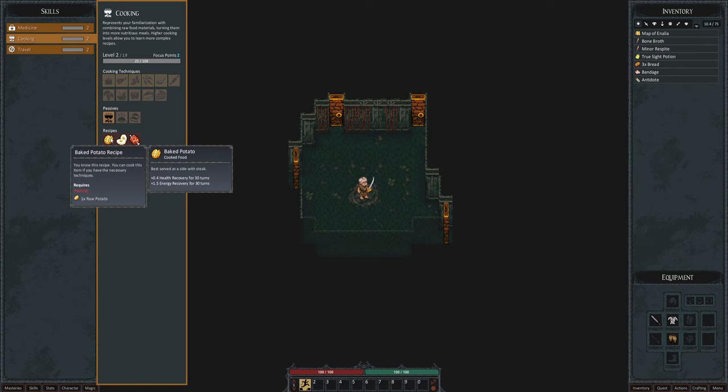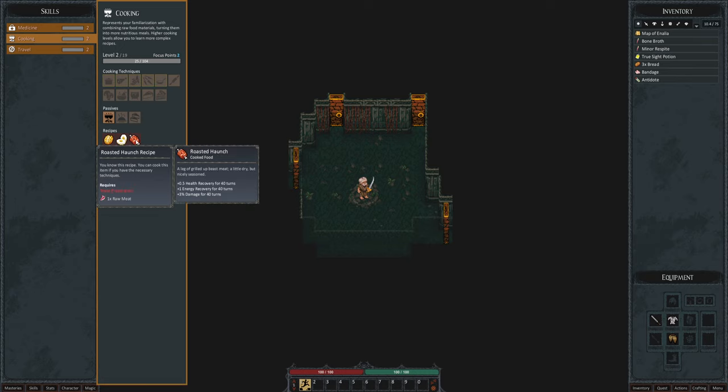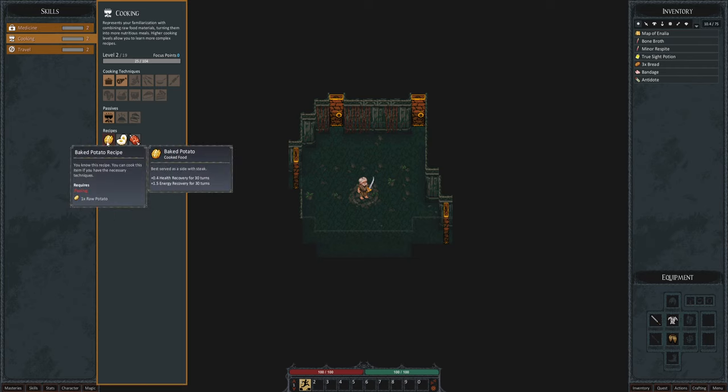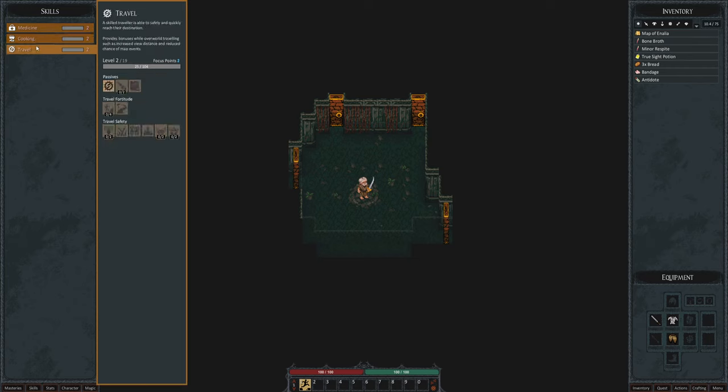So you can see if we want to learn how to bake a potato, we need to learn how to peel. You can see the peeling is in red, meaning we don't have that yet. For a boiled egg, we have to know boiling. And for the roasted haunch, we have to have meat preparation. So to start with, we will just unlock boiling and meat preparation for now, and then we'll come back and probably learn peeling to do the potato.